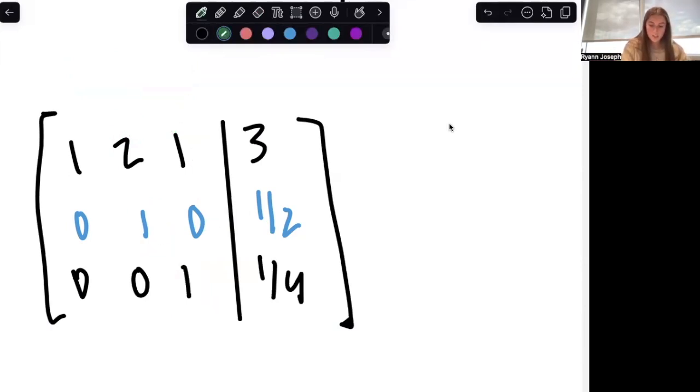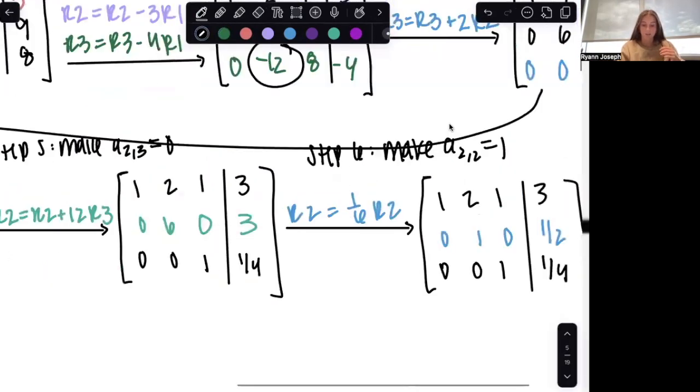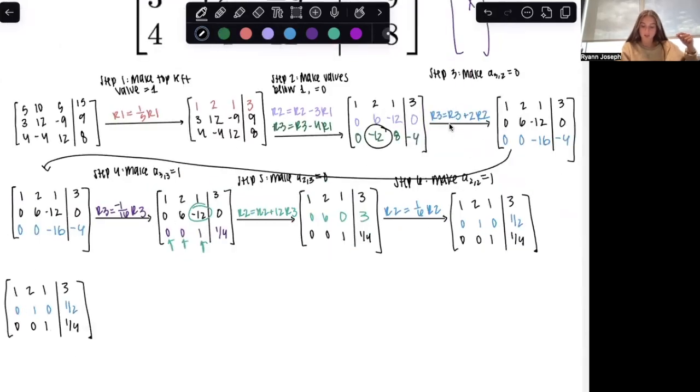The way that we can do this is we want to make this go to 0 and this go to 0. When you're writing out your row operations, I combined these two into the same step because I was doing things to two separate rows. If you're doing an operation to one row twice, like in this case, two successive operations on the same row, I don't want to combine them because they aren't independent, they're dependent. What I did to this matrix impacted what I did to the next one. So you always want to separate things when you're doing something to the same row.